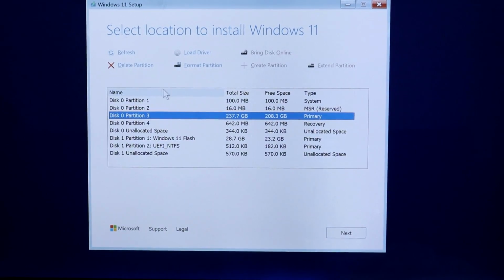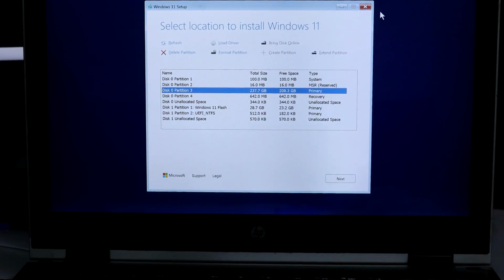Now once I click on delete partition, it will delete the entire C drive, and the next time all the data will be gone, and even the computer will not boot up because the operating system has been deleted. And this is exactly what I was talking about, that anyone can plug this USB into your PC or your laptop, and they can access this kind of screen and they can easily delete your data.